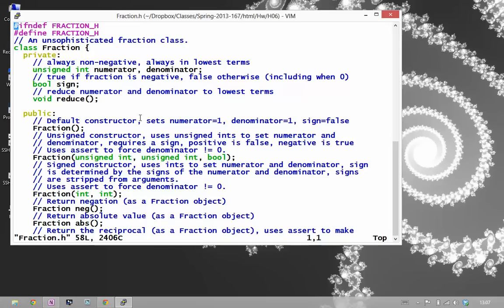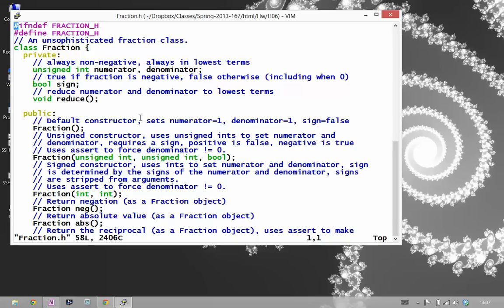This function can only be used inside the functions in the public section, which have free access to the private section of the class. So by providing a private reduce function, the constructor with 3 arguments, the numerator, the denominator, and the sign, will have access to the reduce function.